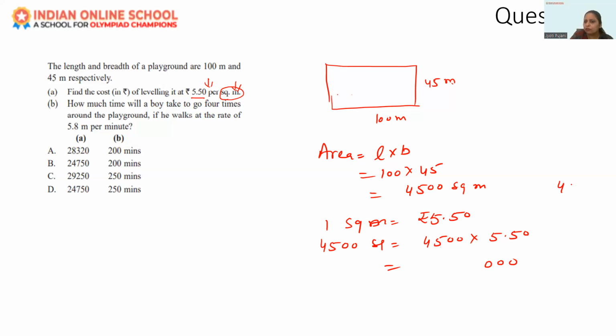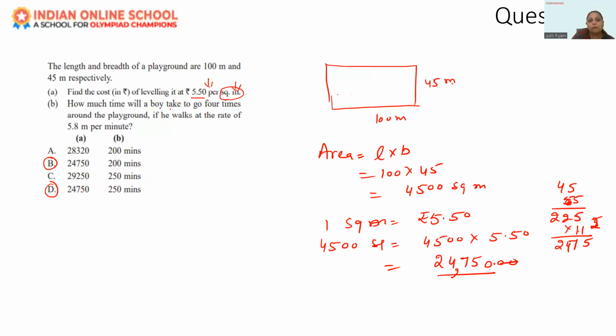Okay. So 45 with 55, I can multiply with 5 first. That's 225, right? 5 5s are 25. Yes. Now I multiply with 11 to make it 55. 11 5s are 55. 11 2s are 22 and 5 is 27. 11 2s are 22 and 2 is 24. So 2475. And after 2 decimals, there will be zeros. So 24,750 rupees will be the cost of the leveling of the playground. So either B or D will be our answer. So let's use the second option as well.